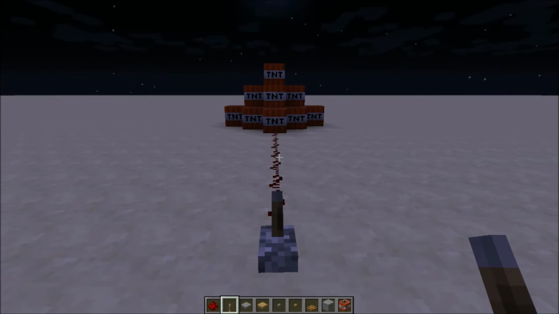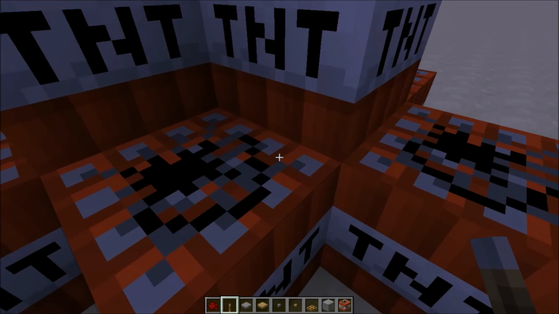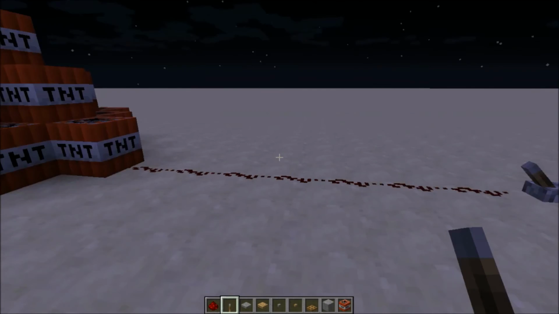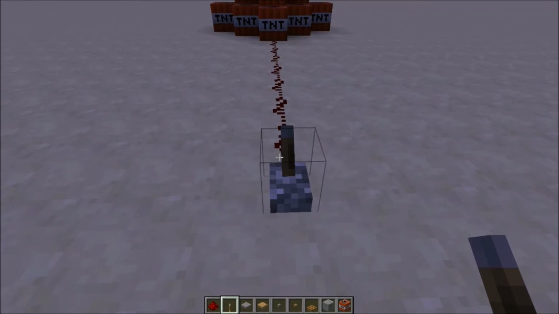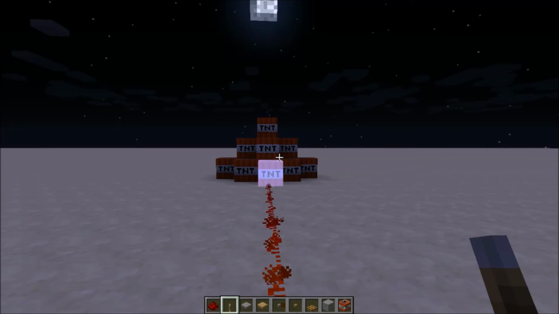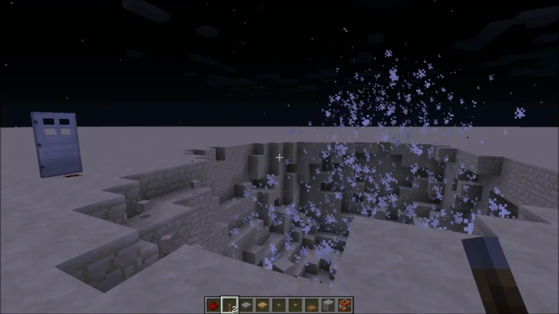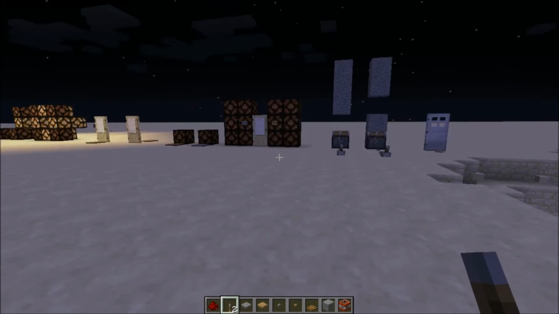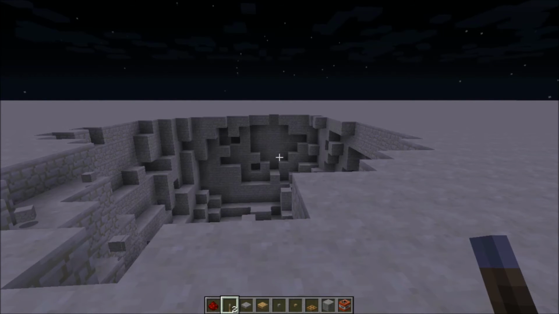All right, so the last thing I'll mention in this video is you've probably seen a lot of TNT used, and most of the time you see them used with flint and steel, which just essentially lights them on fire. However, much like in real life, TNT can also be powered by redstone. Boom! So there you go. That is the very rudimentary, very basic intro into Redstone.